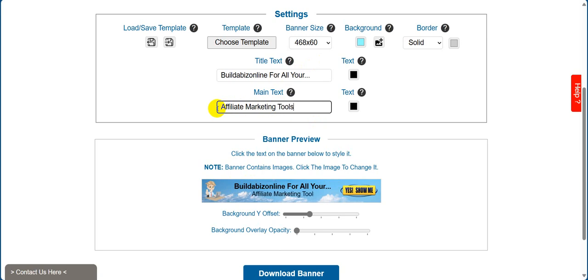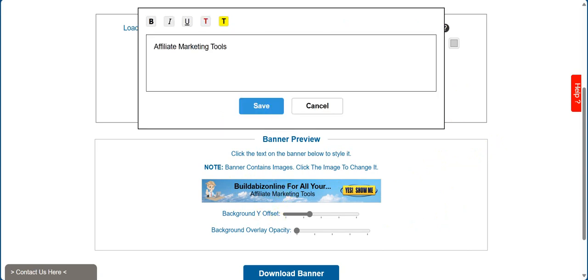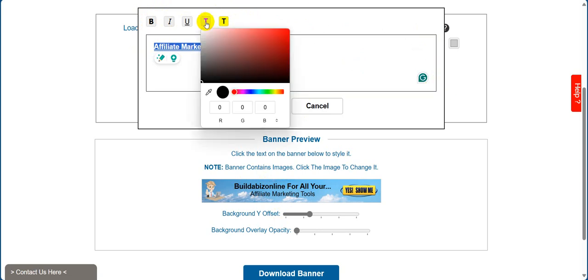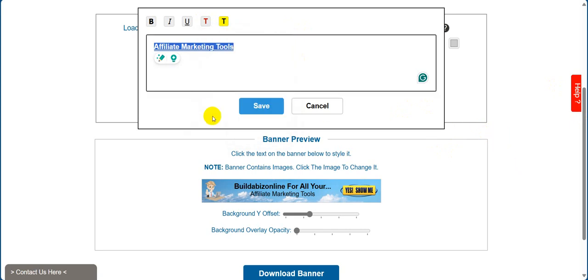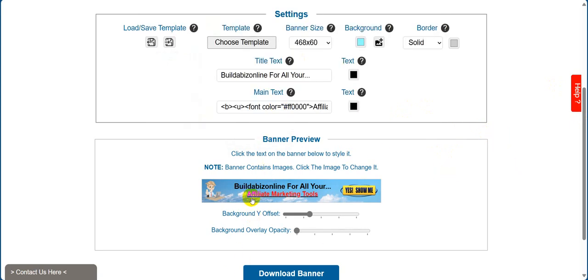Tools. Okay, so just something as simple as that. Now, there's more edits. If you click on here, you've got one or two things you can do up here. So I want that to be bold. Okay, and I also want it to be underlined, and I also would like it to be something like, I'm just going to go with a red for now. Okay, so that'll do nicely, and then we click save, and there we have it.